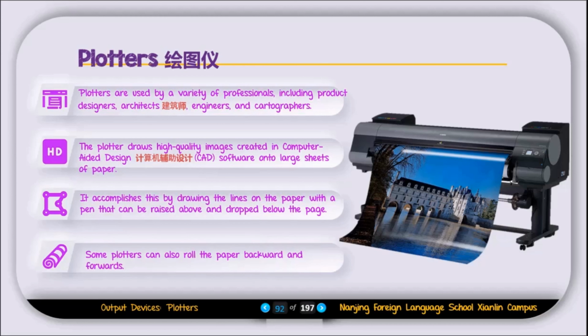Sometimes the plotters can also roll the paper backward and forwards. What is the difference between plotter and the printer? Printer can only print something on a small paper, right? You usually see that if you want to print something on small paper like A4 size paper, we have different types of paper, right? If we use the printer, but what if you want to print something on a large paper? You want to print some large pamphlets, right? For this thing, you need the plotter because printer, you can say it can only print this small doc.